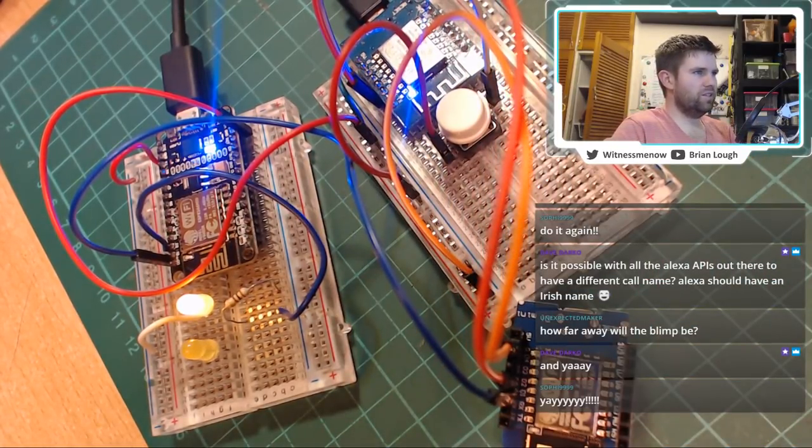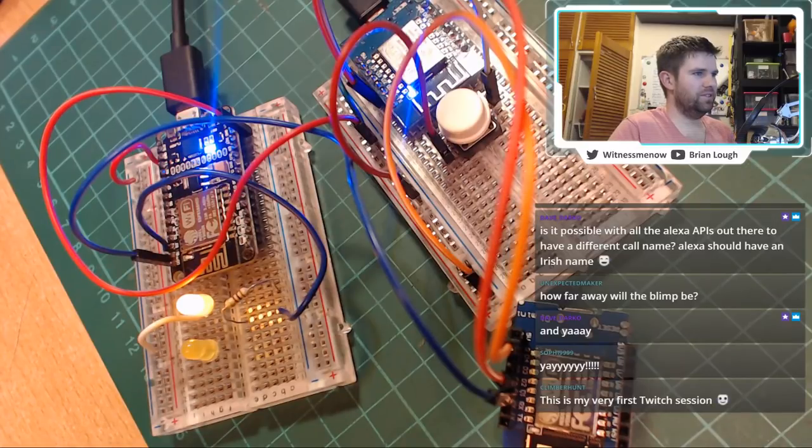You can change Alexa to Amazon or Echo. I don't think you can.